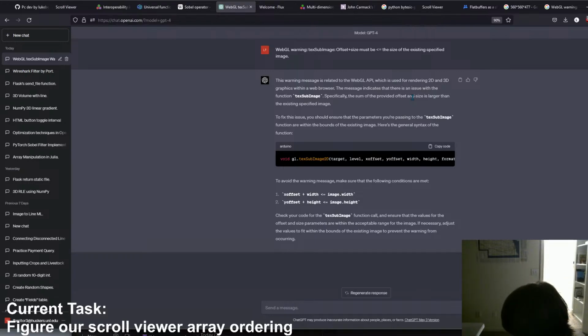Because I can allocate a texture of any size. That seems like no problem. But when you serialize and deserialize, it's going to get really screwy, as we're seeing. Okay, let's figure this out.